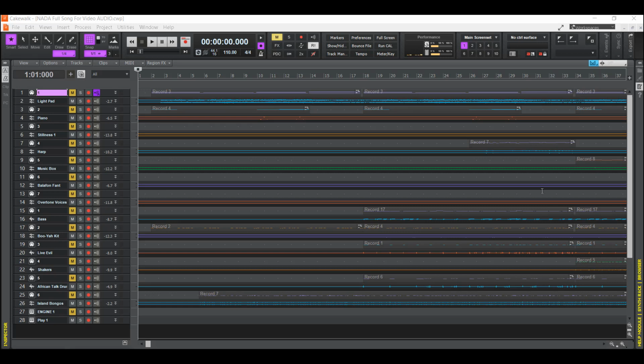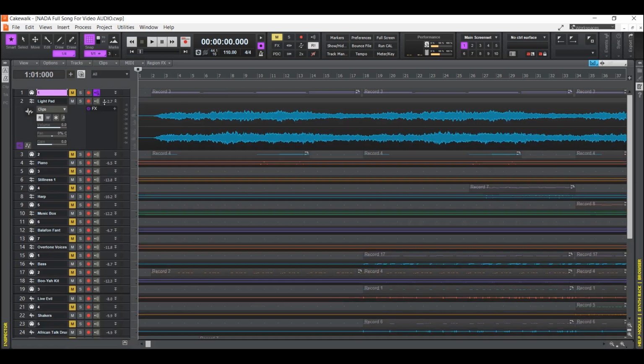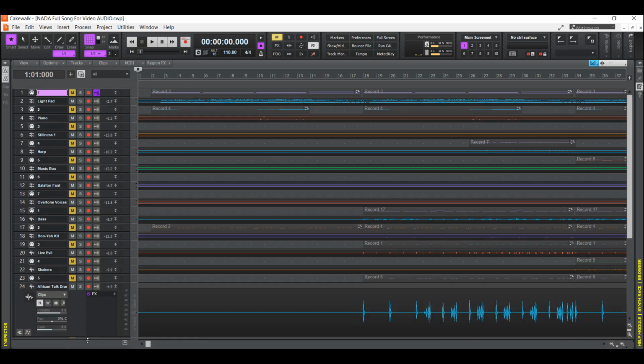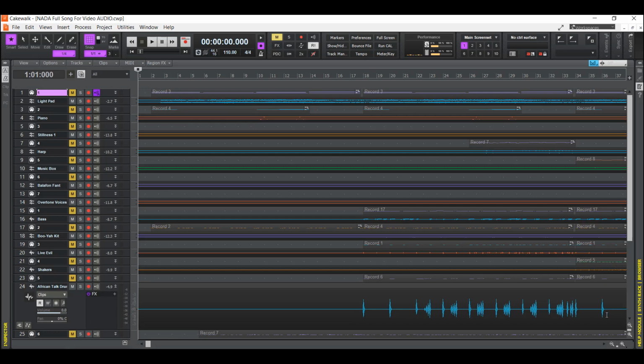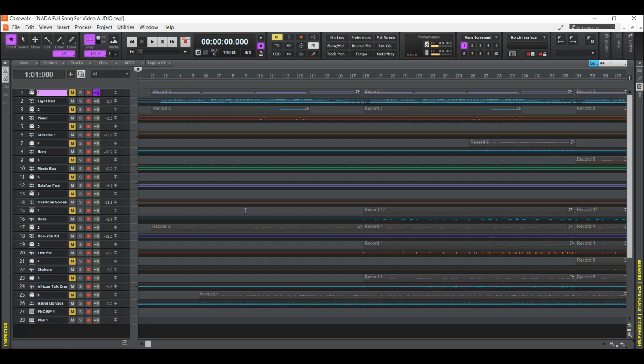So now that we have all the audio burned, again, the MIDI tracks are the ones that are muted here. They're all flat lines. The audio are either in stereo, which you've got left and right, or they are in mono. Some of the percussion and things I didn't necessarily want in stereo, so they're just a mono straightforward signal. So that being the case, the next thing that we want to do now that we verified the audio data is to get rid of all the things that are going to weigh the system down.